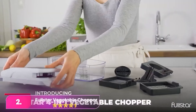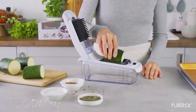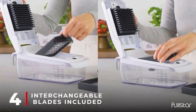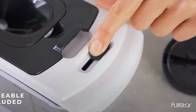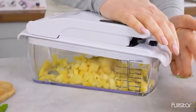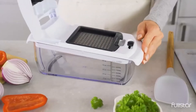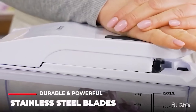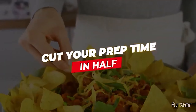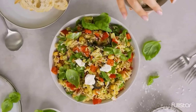Number two: Full Star Vegetable Chopper. Full Star has gained a lot of attention on TikTok and is a top seller on Amazon. It comes with four different blades — a large dice, a small dice, and two spiralizing blades — which provide versatility for chopping a variety of vegetables and fruits. Insert the larger dicing disc and press down on the hinged lid to quickly chop firmer foods like potatoes or onions. Use the smaller disc for softer foods like tomatoes or avocados, or flip the lid open to use the spiralizing disc. Unlike other vegetable choppers, this pick is not suited to chopping parsley or other herbs, so it's best used for larger vegetables. It is dishwasher safe and has a durable, large capacity base, so it can prep more veggies in one round than smaller models.